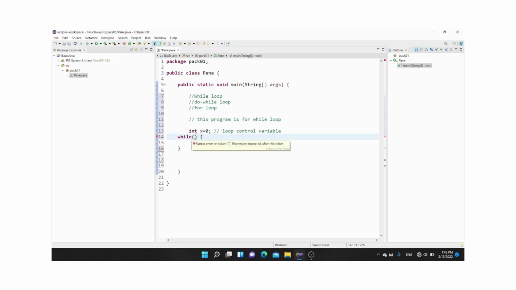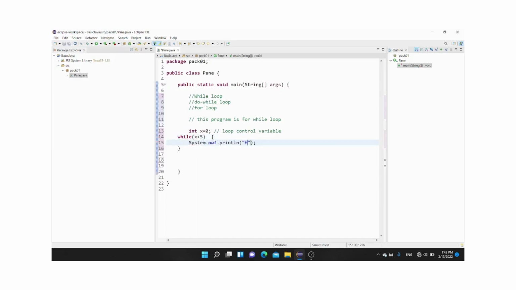I want to print a statement up to 5 times. For that I can write while x is less than 5.